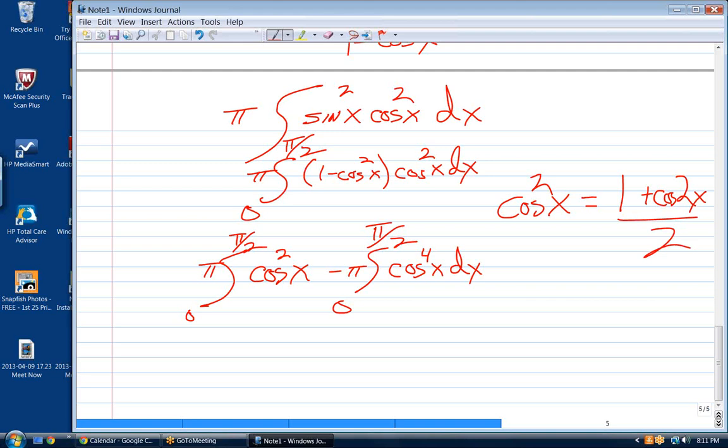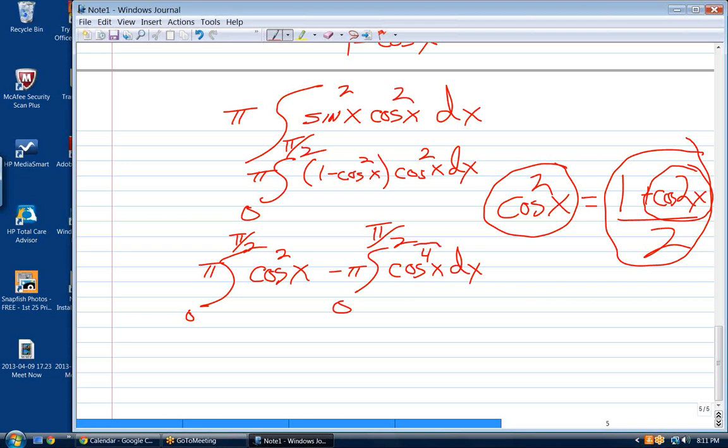Now, why is that useful to use? Because I don't know how to integrate cosine squared of x, but I do know how to integrate cosine of 2x. Remember, the integral of cosine of 2x is sine of 2x divided by 2. So when I change this cosine squared of x into this, I have something I can integrate. I can split that into two fractions, 1 over 2 plus cosine of 2x over 2, and I can deal with it easily.